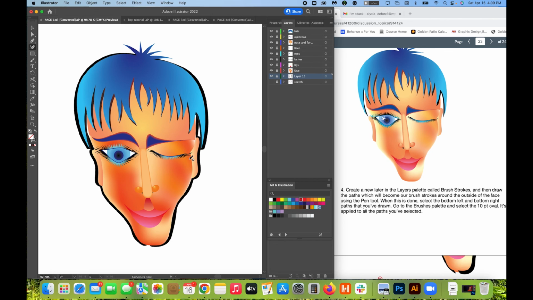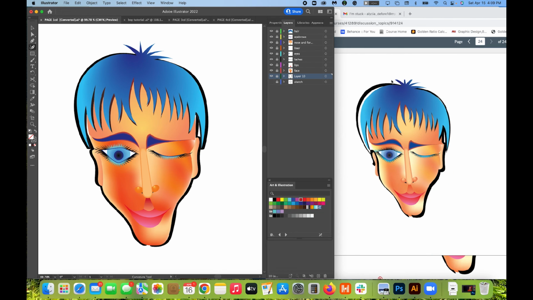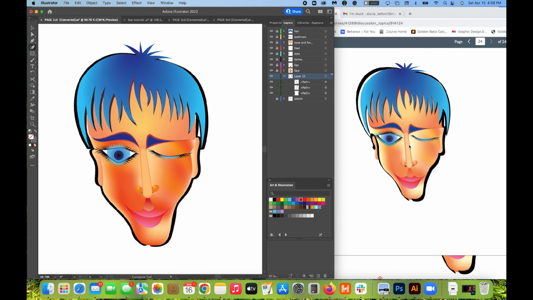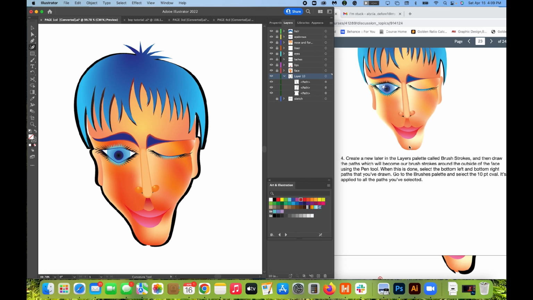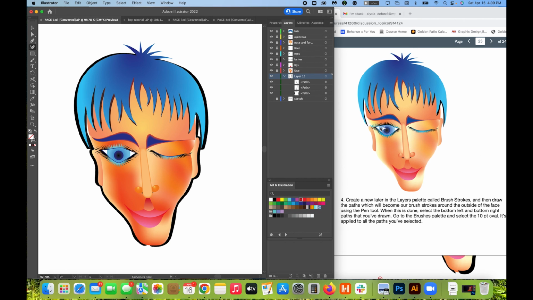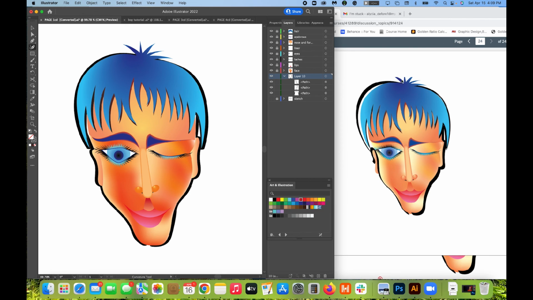So once you've got it there, you can move things around. You can fill in these spaces if you want. You can make more space on this side, like you see here. Because it's all a stroke of a pen, all you have to do is turn that path back on, grab your tool, and move it. If you want, you can get a little more fancy. You can add the star in the eye and so forth. But here's your basic finished.